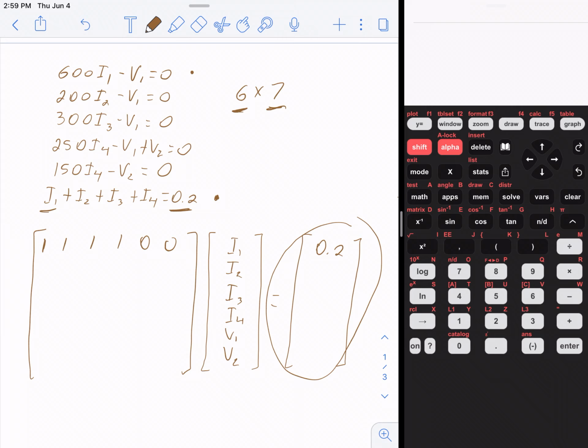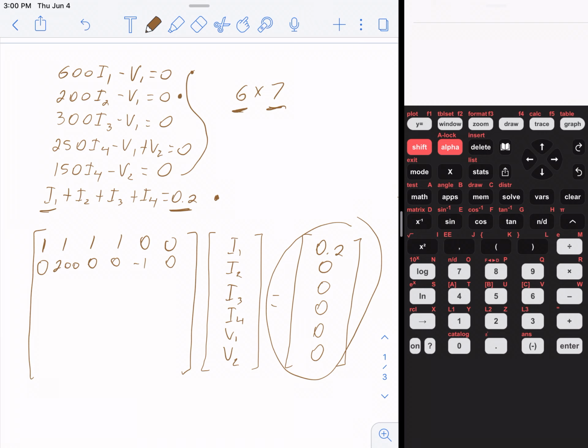Now, it doesn't actually matter how you put the equations in. You're still going to get the same answer either way. You just have to follow the rules of how these variables multiply into the equation. Okay, for the next one, I1 is 0, I2 is 200, I3 is 0, I4 is 0, V1 is negative 1, and V2 is 0. The right side is also 0. If you look at the rest of the equations, you can see all the right sides are 0, so I'm just going to put zeros for the rest of them. Like that.